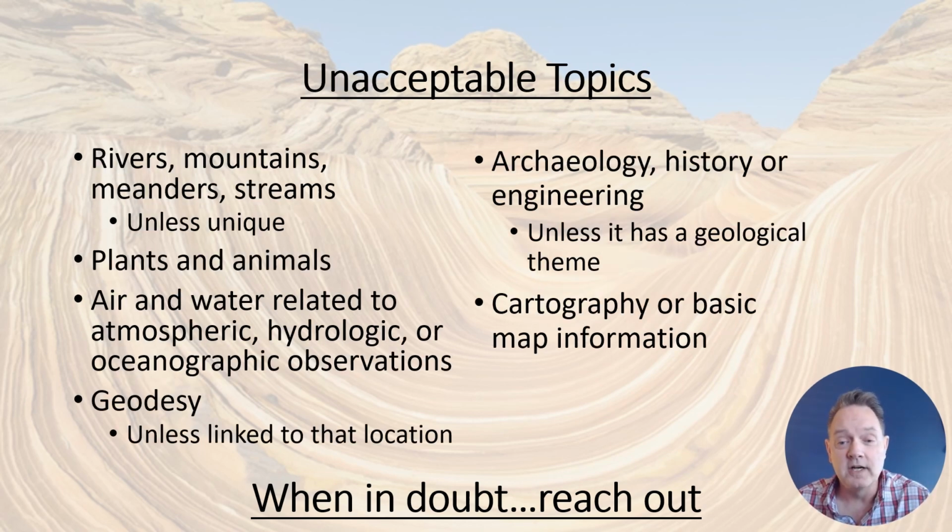Here we have the current list of unacceptable topics. So as you can see, there are some exceptions available. In addition, there are a number that are still acceptable. They're not shown here, but you'll need to make a case for why. So these are going to include building stones, watersheds, river confluences, waterfall classifications, and more. In essence, these categories have been done time and time again. So while it's possible to create a new one, there's a higher chance you're going to have issues with it. Again, definitely reach out to the local EarthCache reviewer and simply ask.